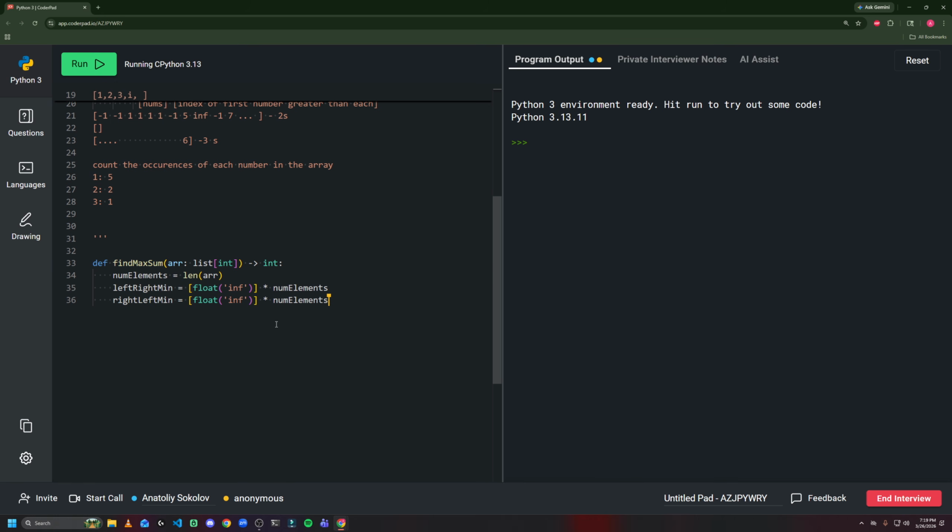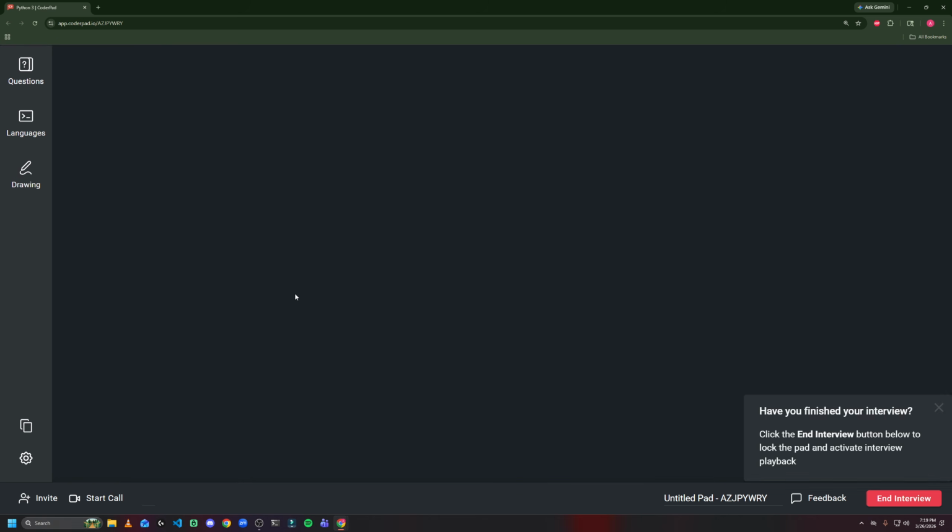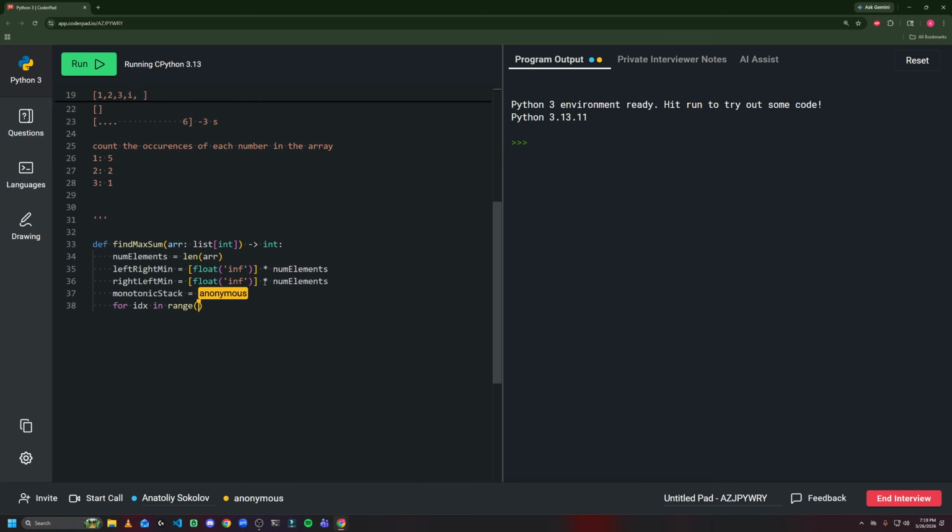Then for idx in range(len(num elements)): if not monotonic stack, let's just add this in. Monotonic stack dot append r at idx. That seems about right.